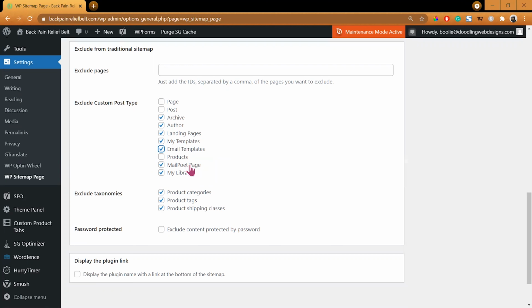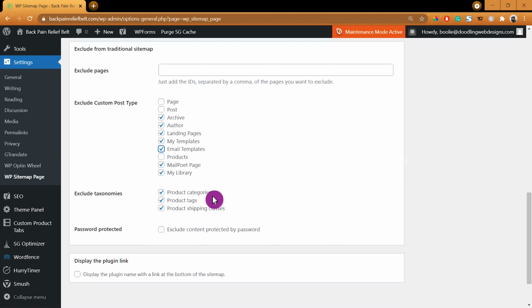As for the password protected option below, if you have a page with a password to access it, you need to check the box. Otherwise, just leave it unchecked. Because we want our sitemap to look neat and clean and easy to navigate, to provide your site visitors a better user experience.